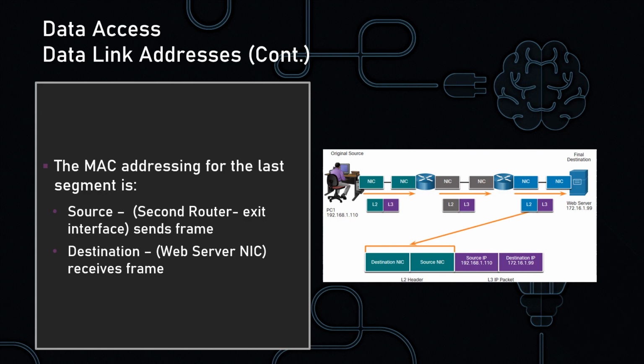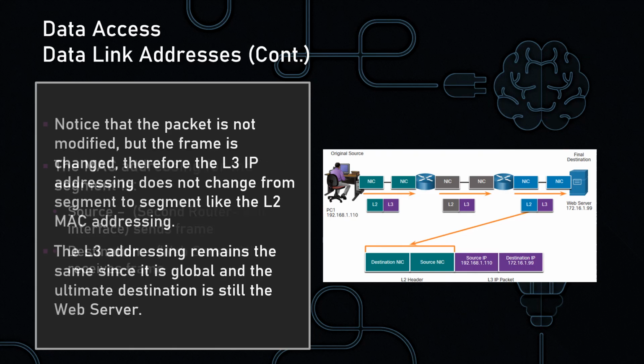Lastly, as we're moving from the router that contains our web server to the web server itself, we have that second router's exit interface communicating with the web server's NIC. Once it reaches that connected network, it says, okay, we're on the correct network. Is this the destination IP? Once we verify that, we can deliver the frame. Now, obviously, it takes a long time for human beings to explain how that works. But in terms of electrical impulses moving through standardized equipment, it's able to be done in milliseconds.